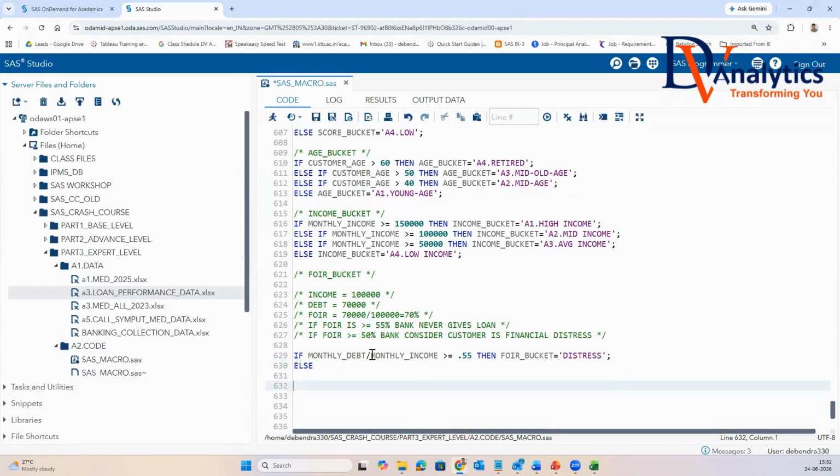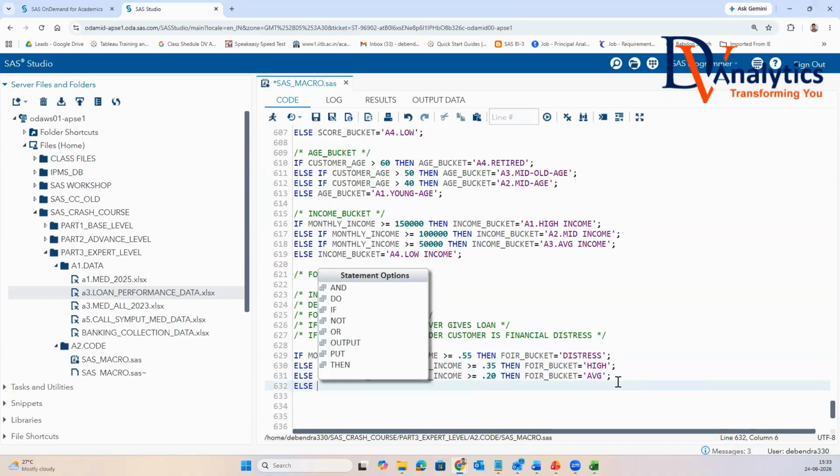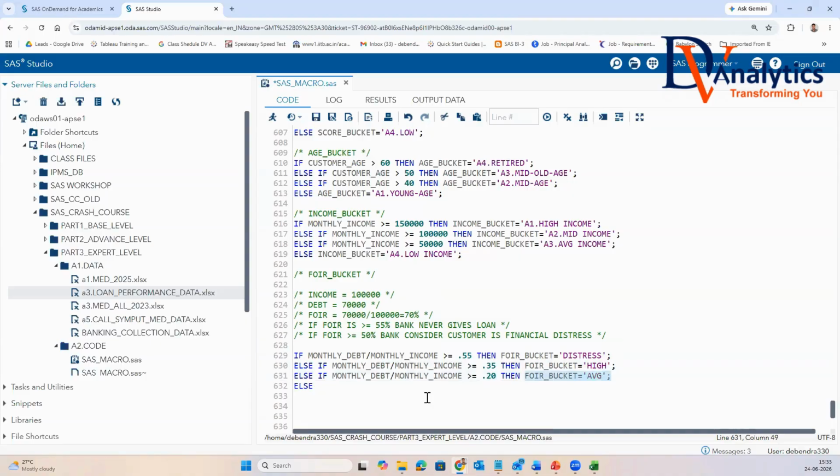Else, if this is greater than or equal to 0.35, it is called high. If this is going to be 0.20, it is called average. Else bank considers FOIR low.